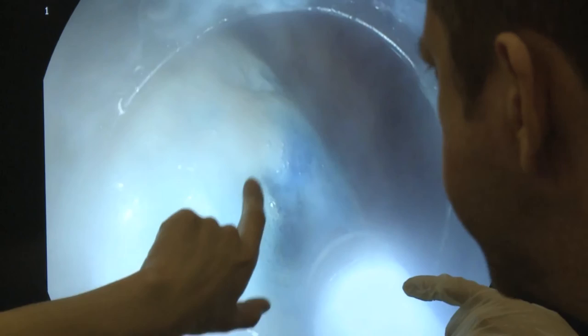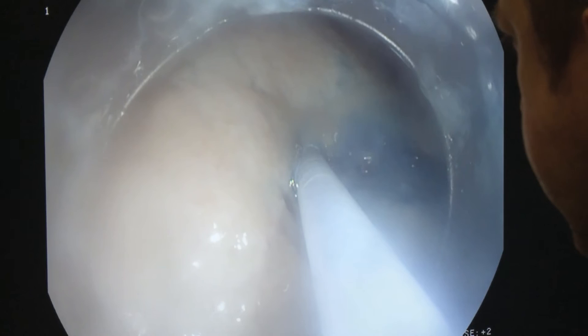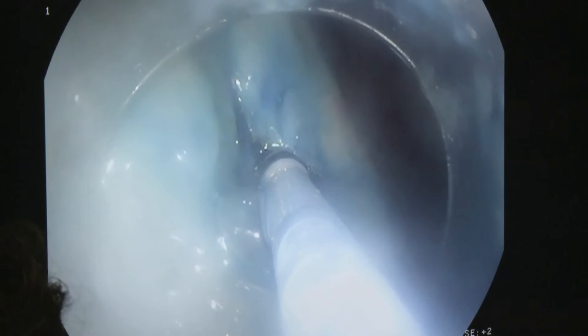In the same place? Yes, in the same place and rotate. Maybe rotate clockwise. Yes. And cut. And this side. Okay, that's good. Stop. A little bit tense. Okay, that's good. And cut more.